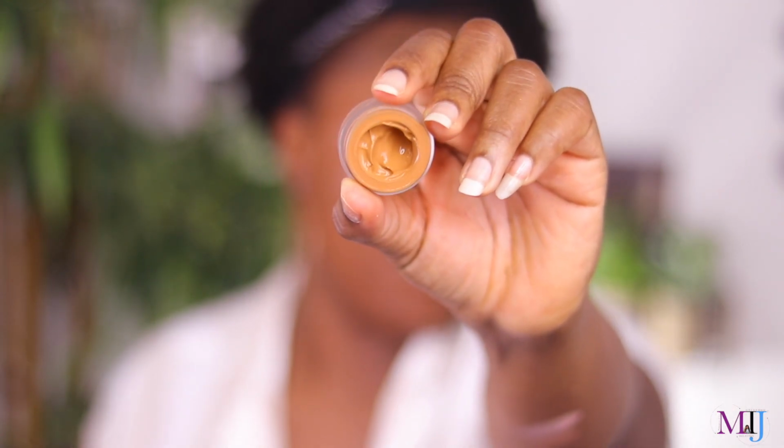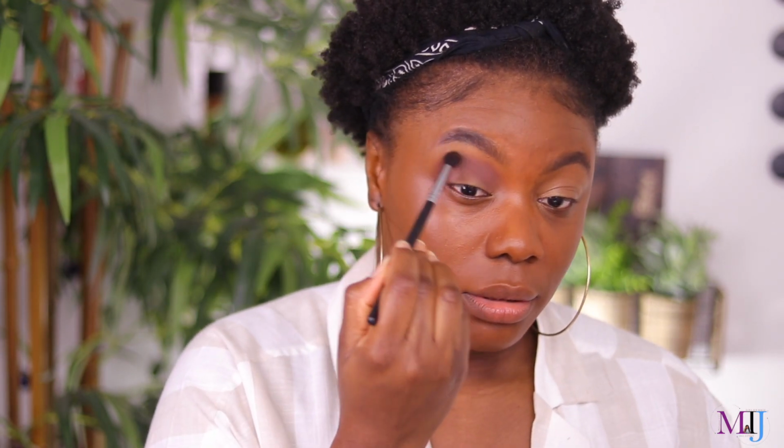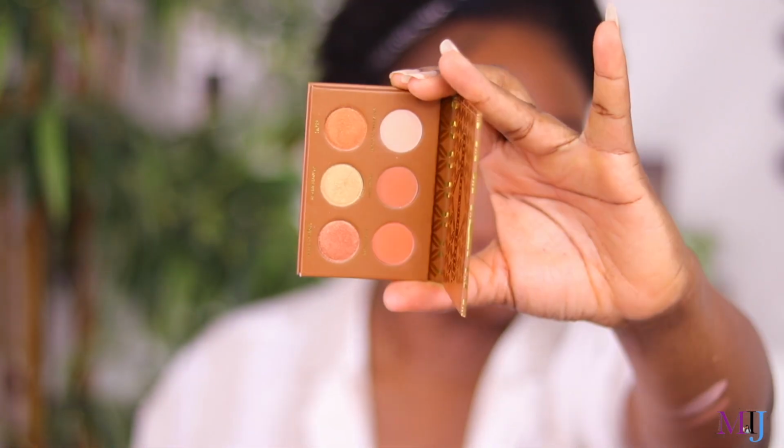But you know the shade that I love the most, the shade Cocoa, especially when you just want a skin-like base. So I'm back to that shade, and I'm just gonna apply this in the crease. Look at that beautiful blend. I'm gonna go into the Zoeva Camera Melange palette and pick up the more of a blush shade called Aftertaste.